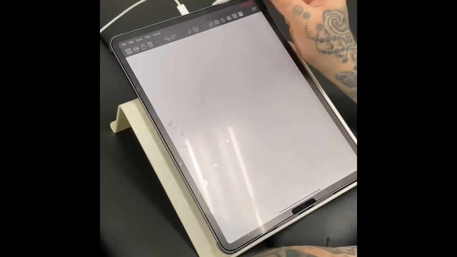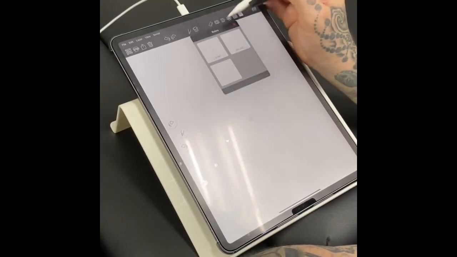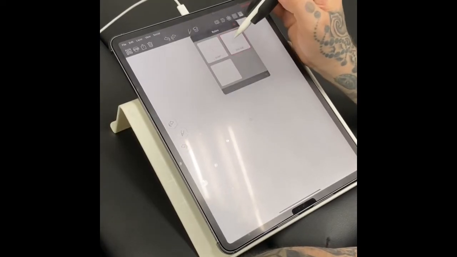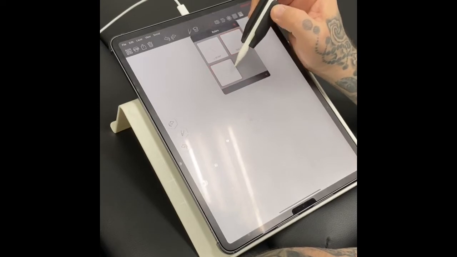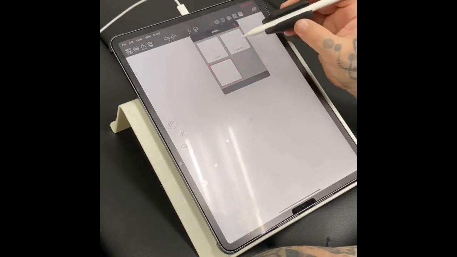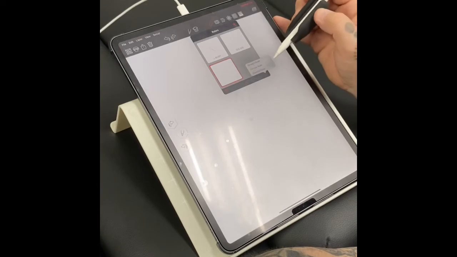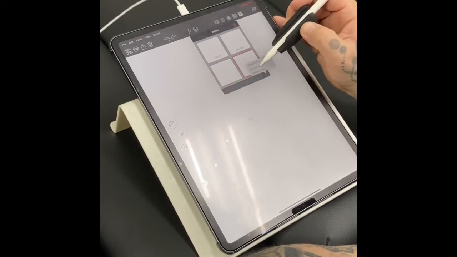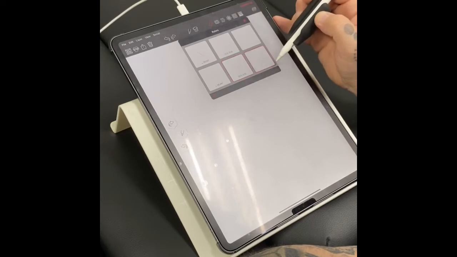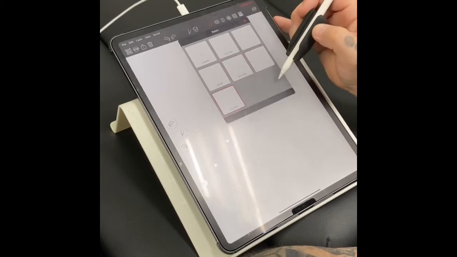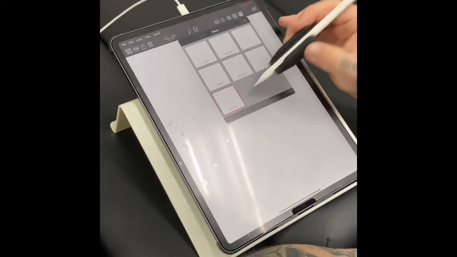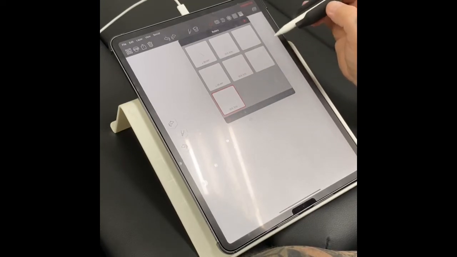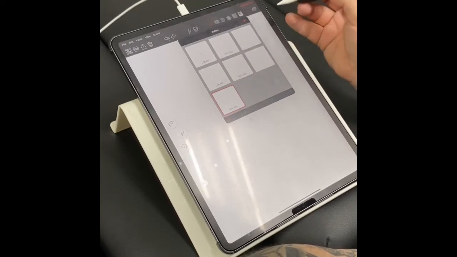So the first one we'll do is the ruler. We have a straight line ruler, a circle ruler, or an ellipse ruler. You can use one of the 3 that's here, or you can continue to add more by pressing the plus button. You can add as many as you want. You can have tons of these all set at different angles or in different places.